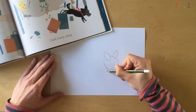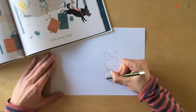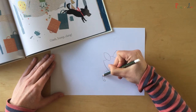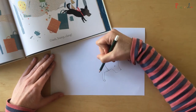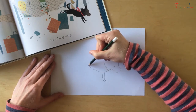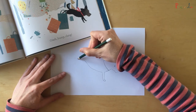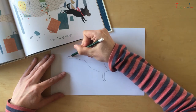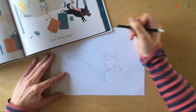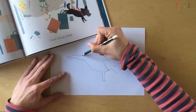Now this is the part of the drawing where it may seem a bit strange until we finish it completely. We draw down to his front right paw as it lands — clump — on the ground. That line goes all the way around with his little tummy, all the way around to his back leg as it stretches out behind him in midair. It looks very strange — let's try and finish him off.